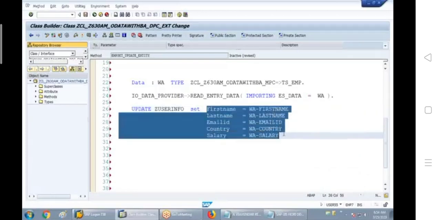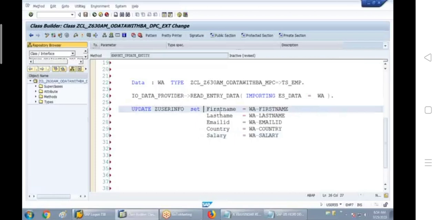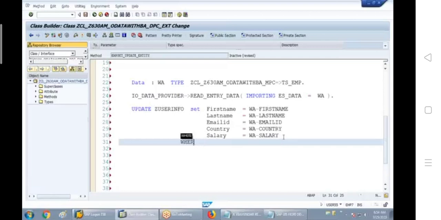But I want to update all these values based on a key field. I want to update these field values based on key field, so why don't you use a where clause here? Where user ID equal to work area hyphen that user ID.